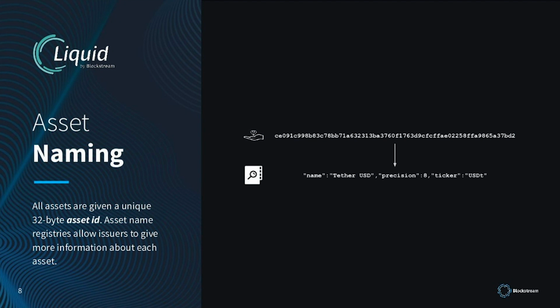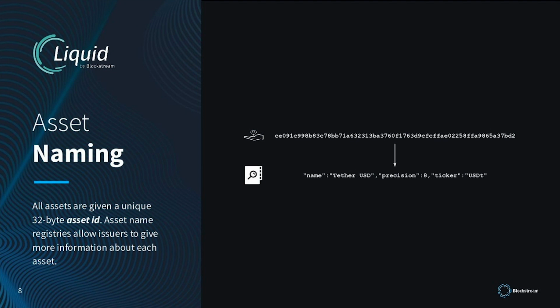All right, so inside of Liquid, we don't have any kind of official names of assets. So when you create an asset, it just has this long hex string, and this is actually a real asset that was created in here. It actually is USDT. So if you're hearing, we recently announced Tether has been released into the public for Liquid. It's an asset on here, but it's just this big hex string. So that's how you know it's actually Tether. But for users, that's not terribly readable. I'd have to read and memorize this long string. That's very hard to do.